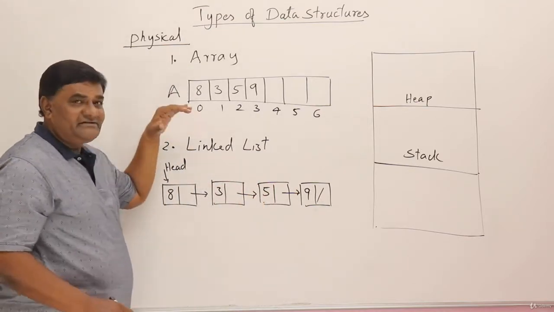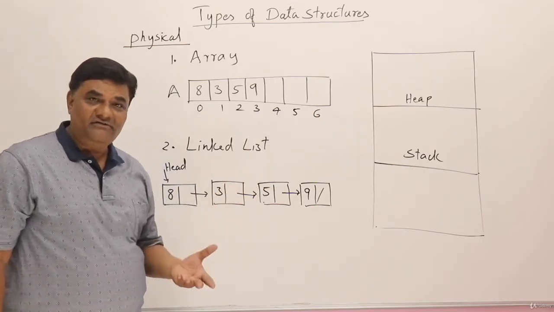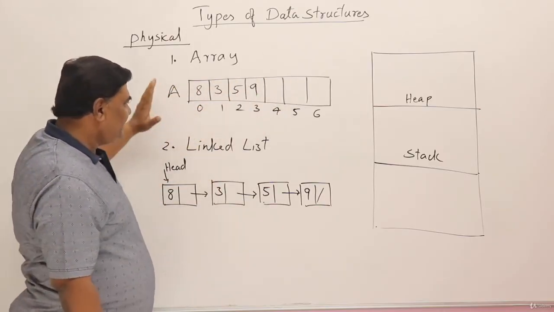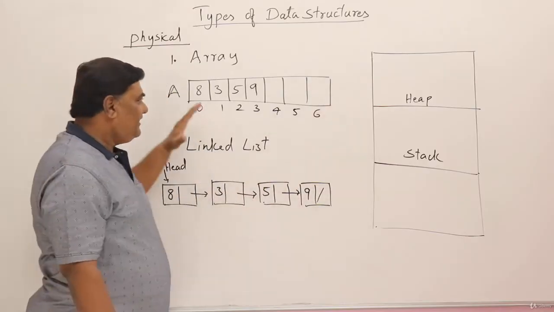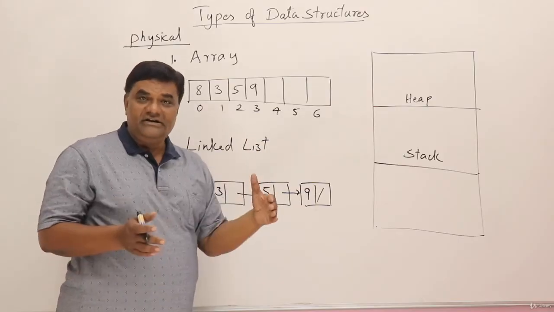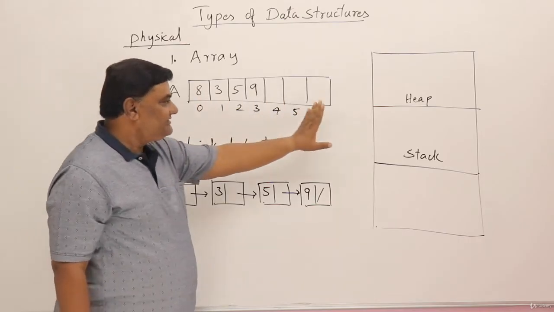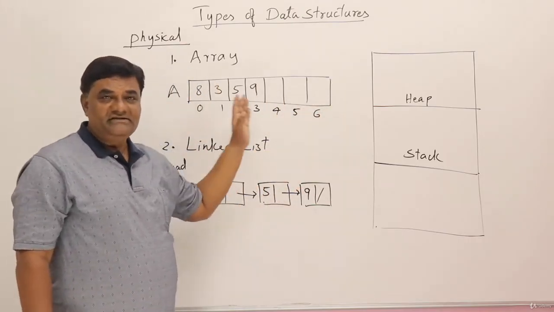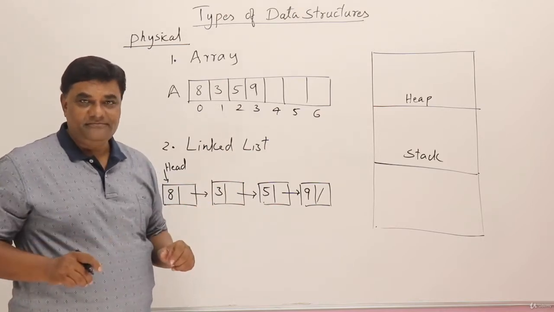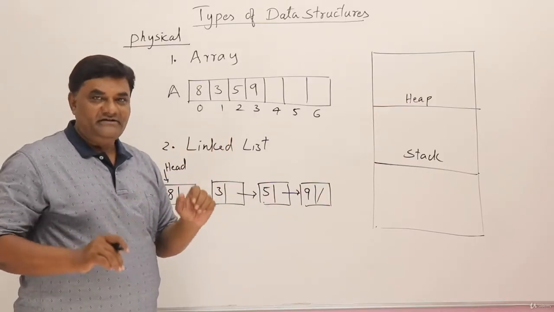This is an array. This is directly supported by programming languages, like C and C++, and even in Java. This is a collection of contiguous memory locations. All these locations are side by side. If I have an array for 7 integers, then all these places for 7 integers are together, at one place. This array will have a fixed size. Once it is created with some size, that size cannot be increased or decreased. So the size of an array is static.